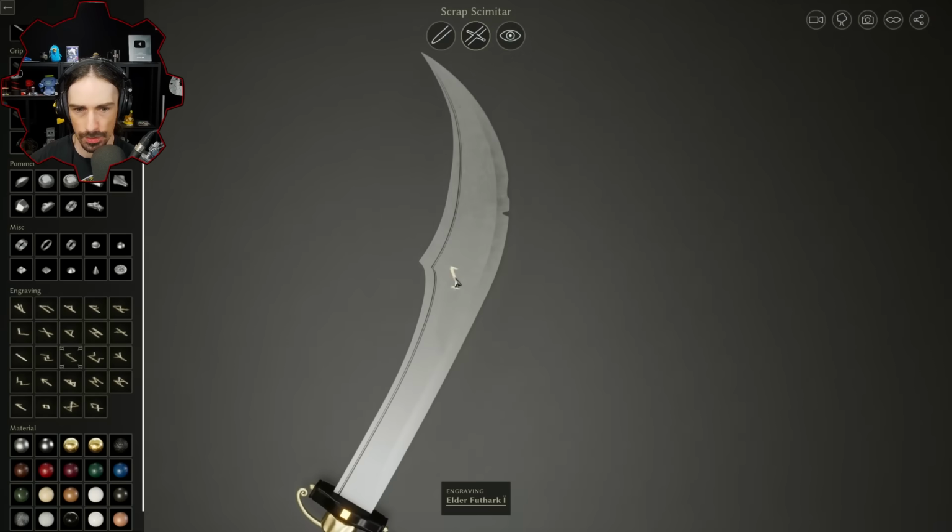I kind of like the lightning. I don't think there's a mirror option for these runes, unfortunately. The cool thing is you can see it follows the curve of the sword as you move around, which is pretty cool. All right, so I'm gonna put that one there.